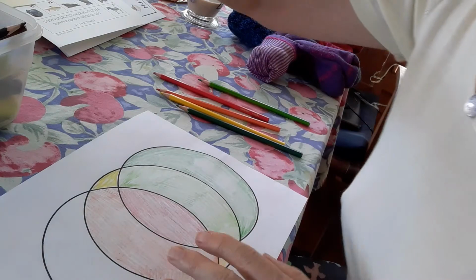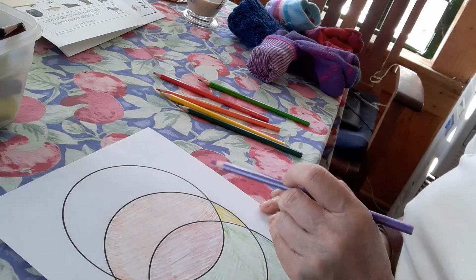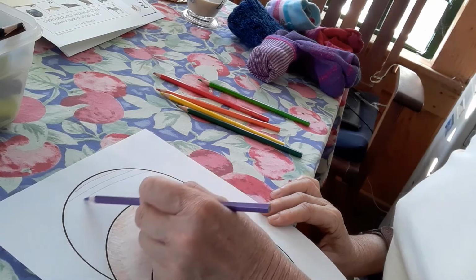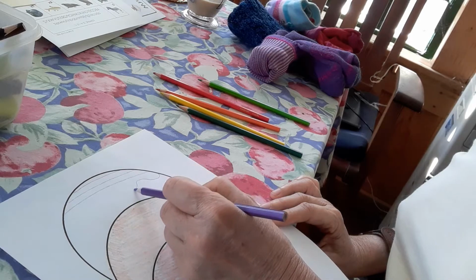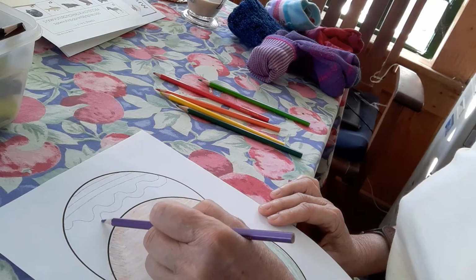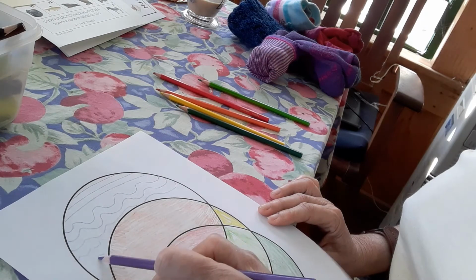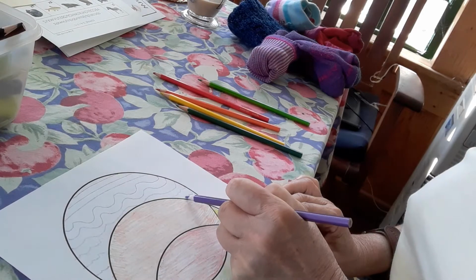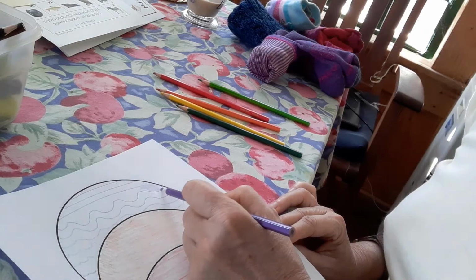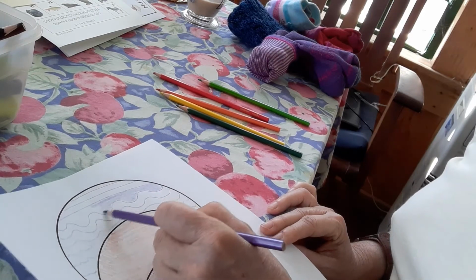Okay. And another way to fill in, ooh, look, I have purple, is without shading the whole thing, I can just do lines. So I can do straight lines, or I could do curvy lines like this. Kind of like a wave. And I could even color in between the waves. I hope you can see them. See, I'm going to color in between a straight line and a curved line. So I can just change my mind in the middle.